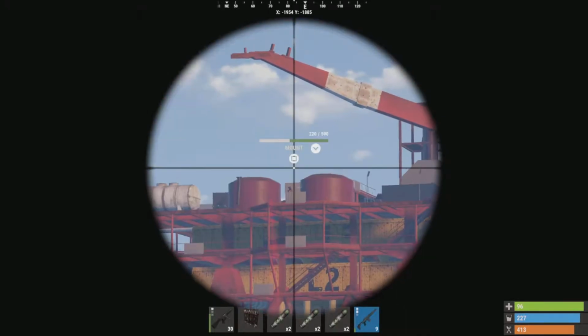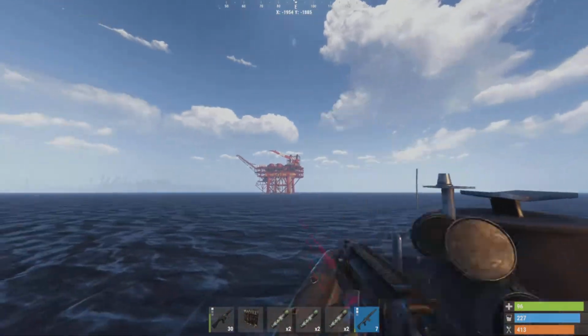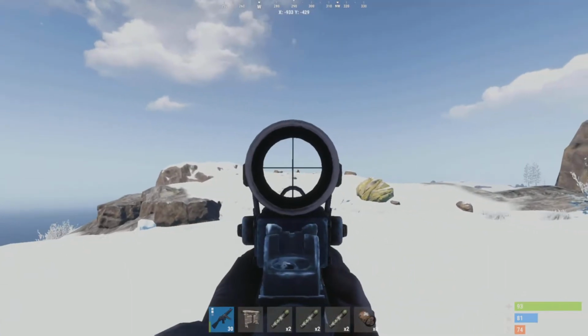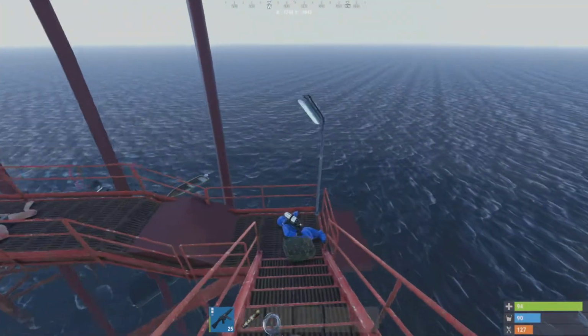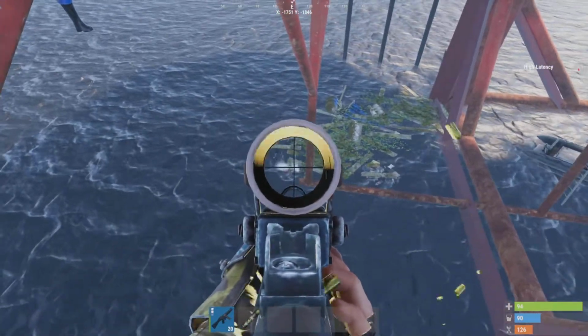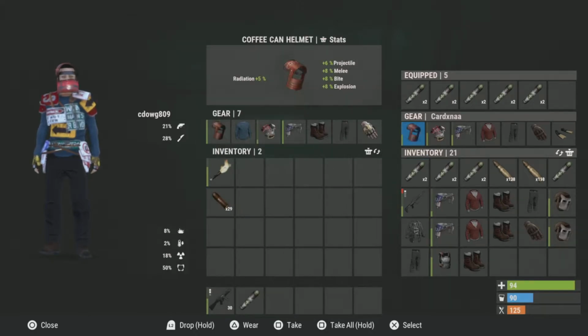This is ridiculous. I've hit him about 11 times now. Oh, he's dead. One dead. Get up, bro. Up hill. Dead. He's low. I had to body him. I see him. One. Dead. He died. This guy's loaded.